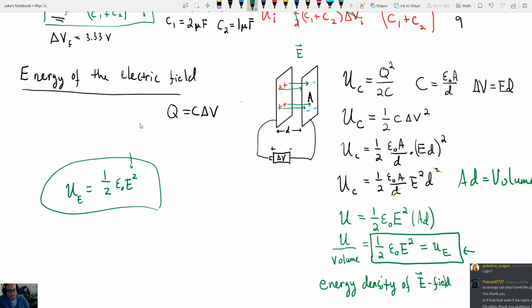Okay. Yeah, exactly. In fact, what we're going to learn later on is with magnetism, we're going to learn that the energy of the magnetic field per unit volume is going to be B squared over 2 mu naught. So mu naught is kind of like epsilon naught, but just for magnetism, E for electricity, M for magnetism. This represents the resistance that space itself places to the production of magnetic fields. And guess what? We use B for magnetic fields, and that's what the energy of the magnetic field looks like. And one of the very last things that we're going to do in this class is put those two concepts together, and show exactly how much energy is carried by light.